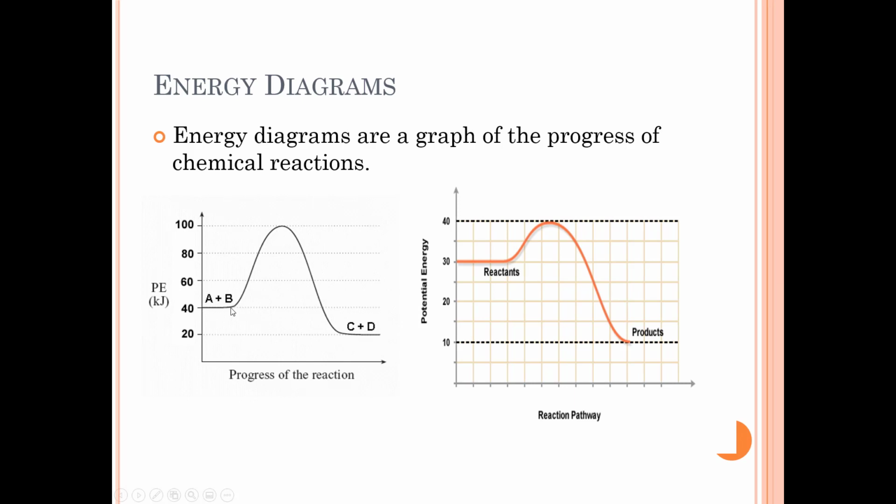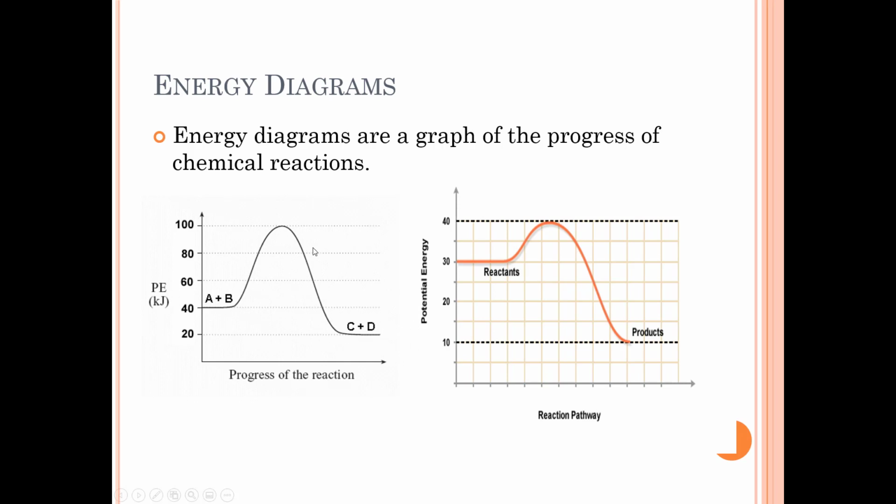You start here on the left, you go up the hill, this is the activation energy, this is how much you have to put in, and then you go down the hill and this is your products here. So reactants on the left, products on the right. However, chemical reactions go two ways. Usually they can go backwards and they can go forwards. And so you can go from left to right, but also you could go backwards, from products to reactants. So we'll talk about the forward reaction and then the reverse reaction.